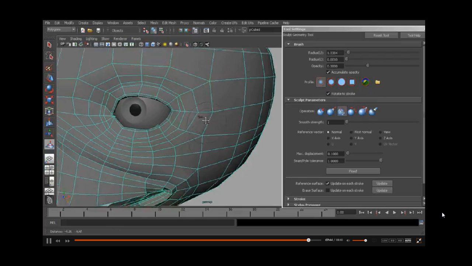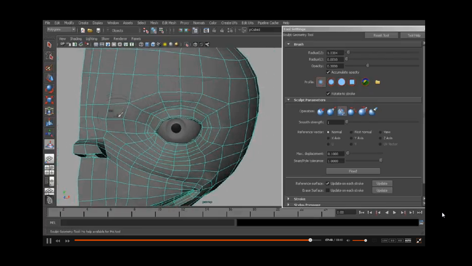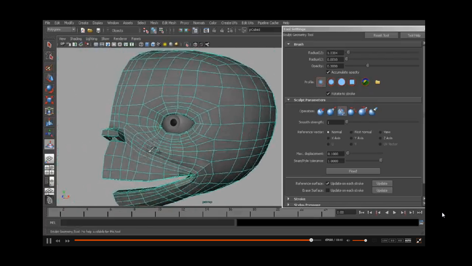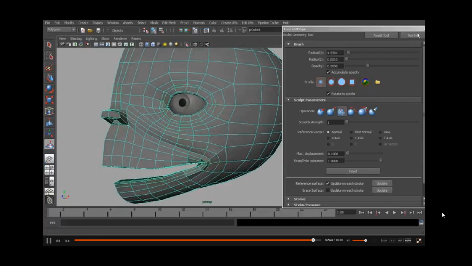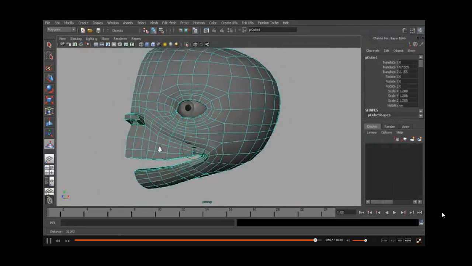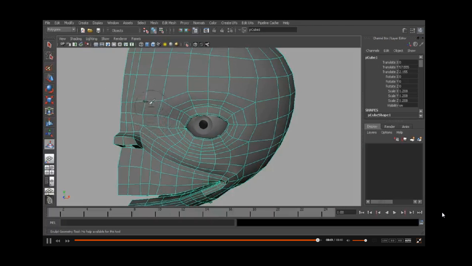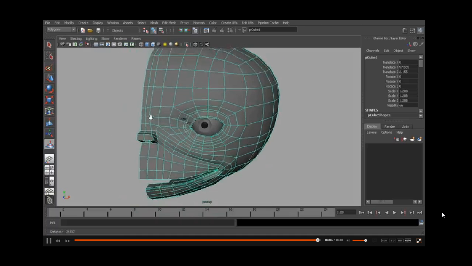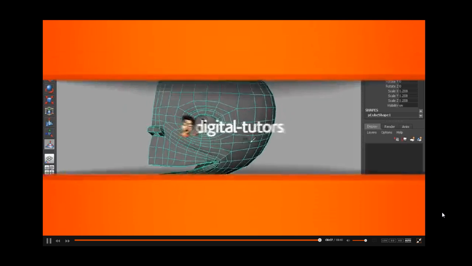Okay, so remember that is the sculpt geometry tool. We can use it to just kind of smooth things out a little bit between our lessons. Okay, so I'm going to go ahead and just continue to kind of smooth that out a little bit in different ways. And in the next lesson, as I said, we'll go ahead and start on the ear of our character. So we'll do that next.